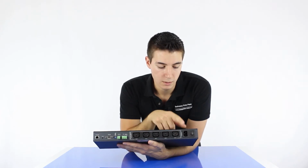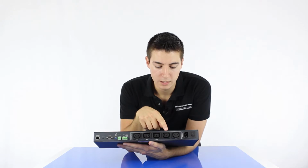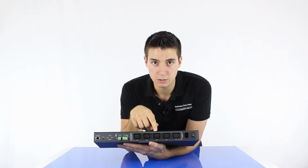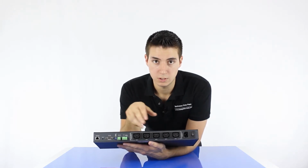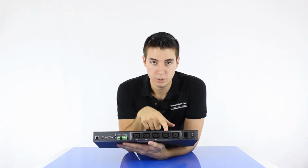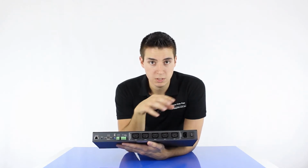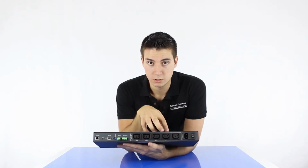Or you can say, when this unit gets power, you want channel one to turn on first. A minute later, you want channel two to turn on. A minute later, you want channel three to turn on, so on and so on. So basically what you can do is you can say, I want my audio desk to turn on, I want my processor to turn on a minute after that. And then 2 minutes after that, I want my amps to turn on. So very, very cool. It just gives you a bit more functionality.